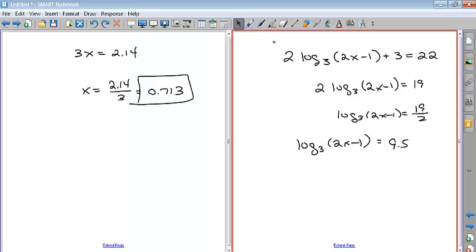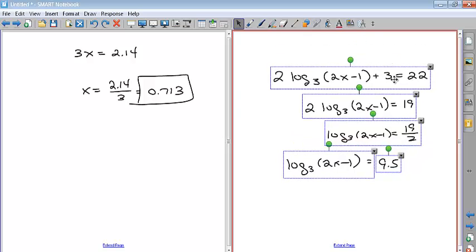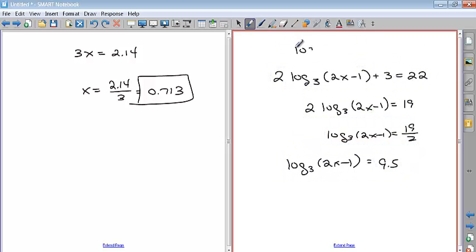This original problem could have been presented as log base 3 of (2x minus 1) quantity squared, plus 3, equals 22. So here I could bring the exponent out, and then you would just start from that point. Okay, so once you get a coefficient of 1 in front of the logarithmic term, you need to use exponents. In this case, it is important which base you use. You can't just pick any base. You pick the base of the exponent to be the same as the base of the logarithm. So in this case, I'd use 3.